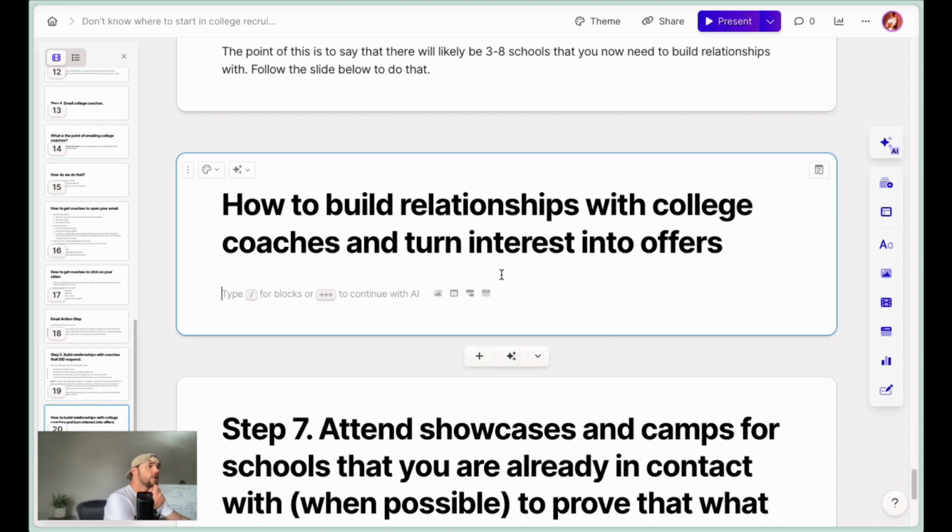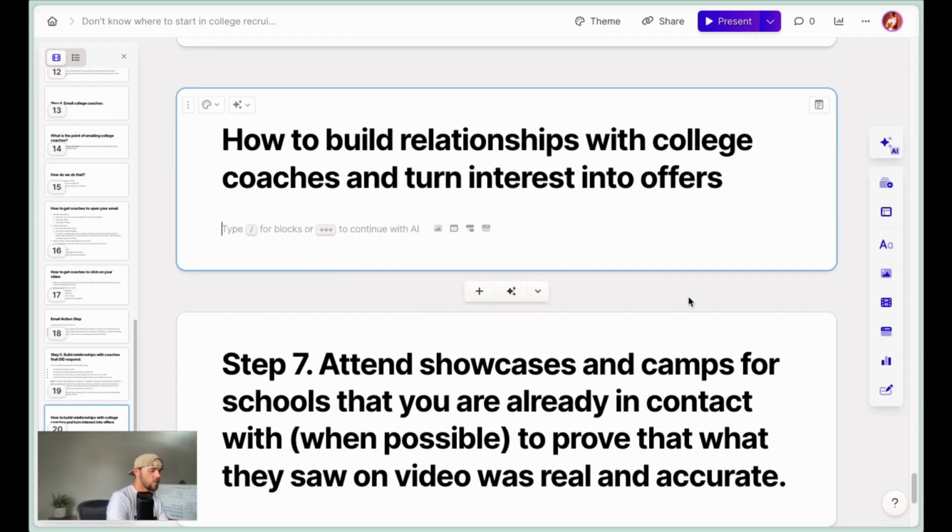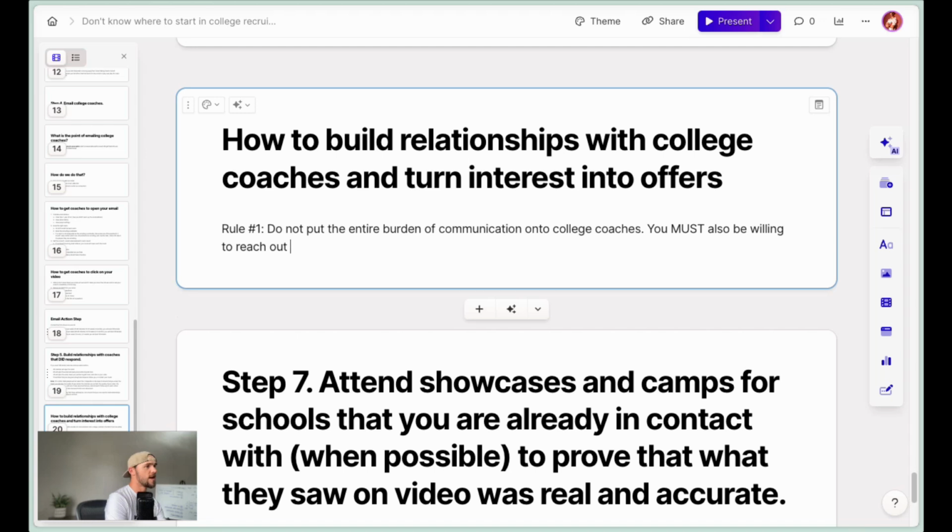So, how to build relationships with coaches and turn interest into offers. Rule number 1, do not put the entire burden of communication onto college coaches. You must also be willing to reach out to them.